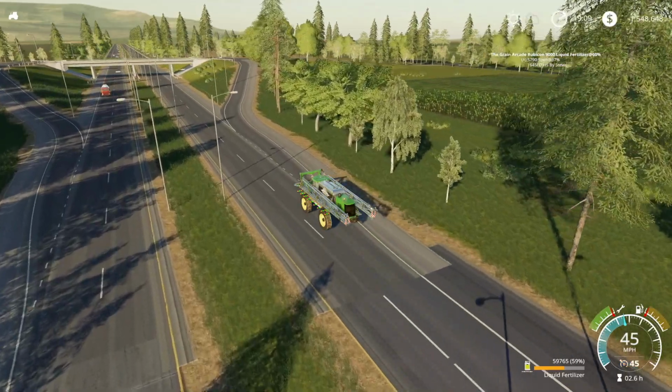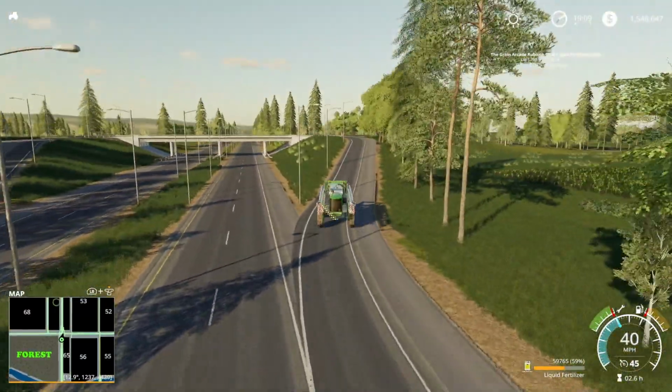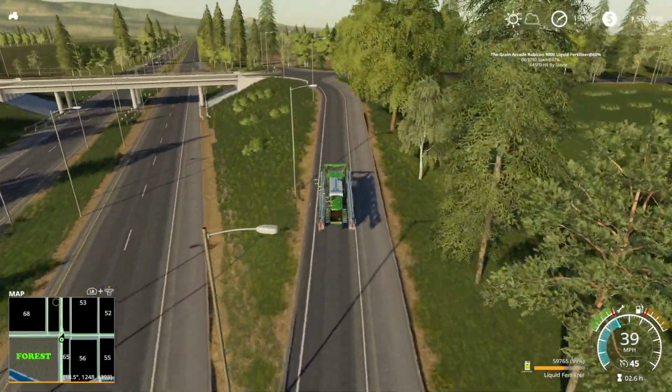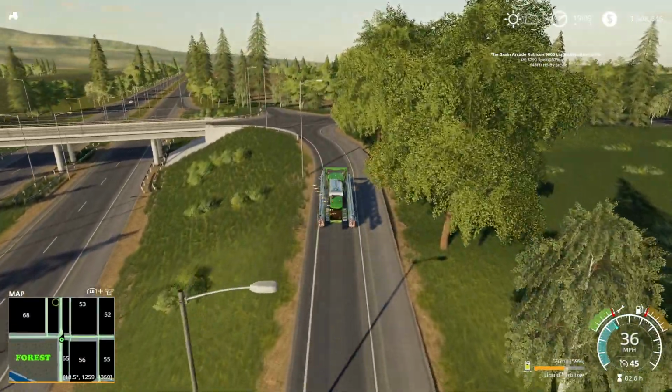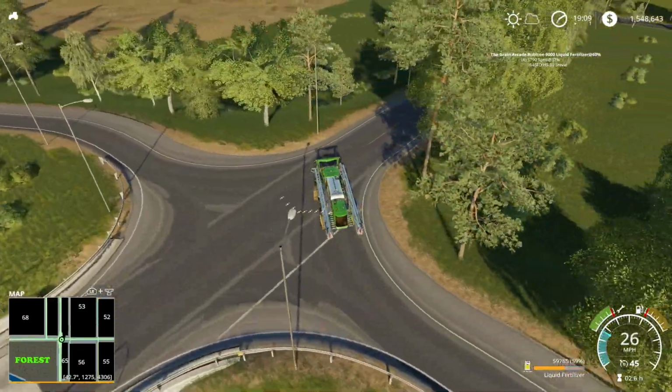You know what? I think this is our turn. Is it? It is our exit. Let's go. I gotta pay attention. But yeah, $449,000 for field 42 up there. And I gotta get back up there soon.